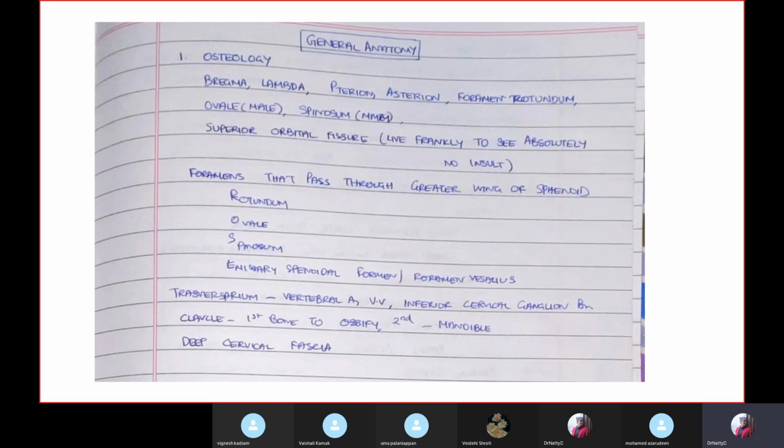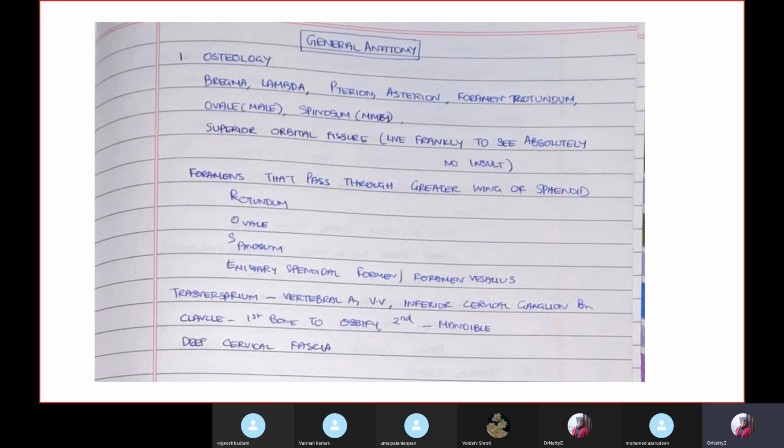Rather, it goes into a very complex course and it opens into the pterygopalatine fossa and infratemporal fossa, near that region where we are giving LA. When you go almost posterior most, when your needle touches, it goes into the pterygopalatine fossa. That region is where foramen rotundum opens, and the structure passing through foramen rotundum is the maxillary nerve. So this one is important from MCQ point of view.